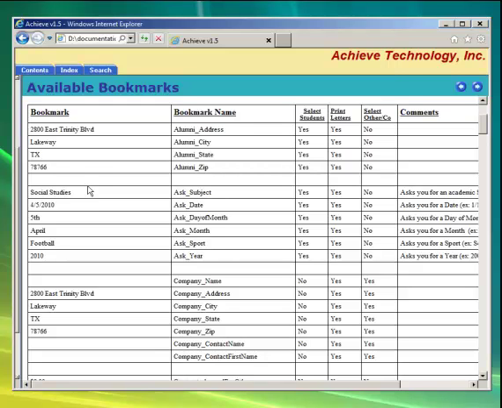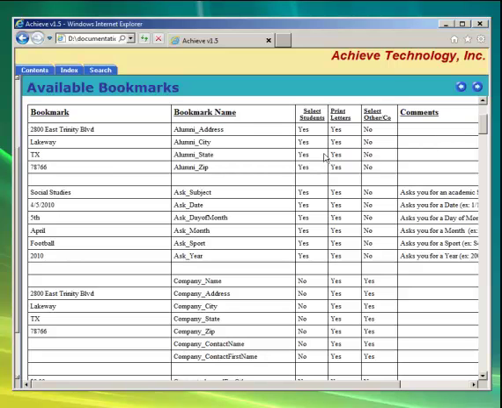So make sure when you choose a bookmark that it looks just like you want it to look in your finished document. The next column displays the bookmark name, which is what you will copy and paste into the bookmark finder in Word. The third, fourth, and fifth columns contain bookmark compatibility, and the final column contains any bookmark-specific comments.